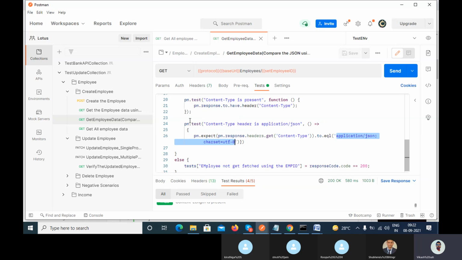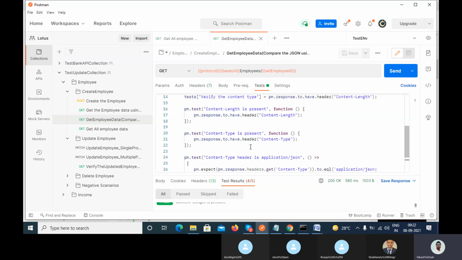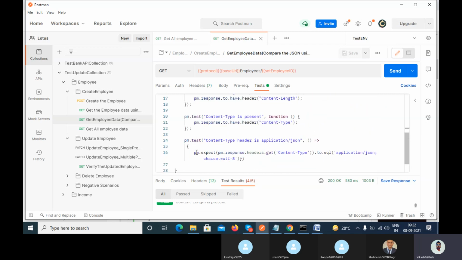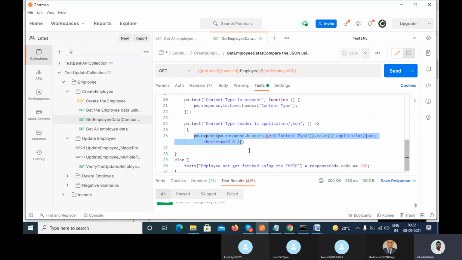Okay, and the same thing you can write like that also. Copy this thing and you can write it like that also: pm.expect, we use the expect method, pm.response header. I'm getting this header, and then whatever the value is, compare that value to this value. Simple and straightforward language.